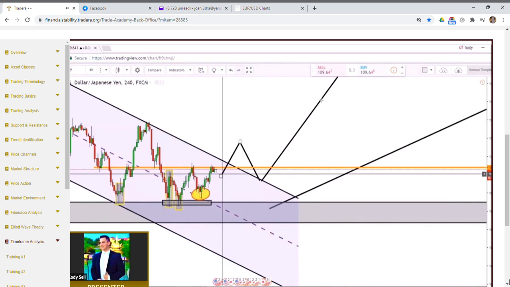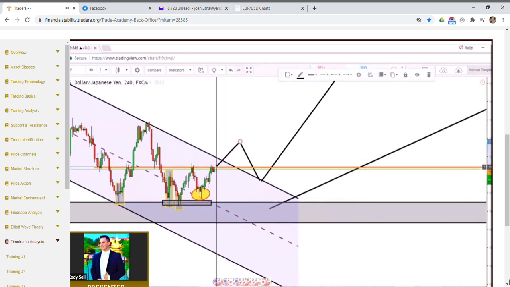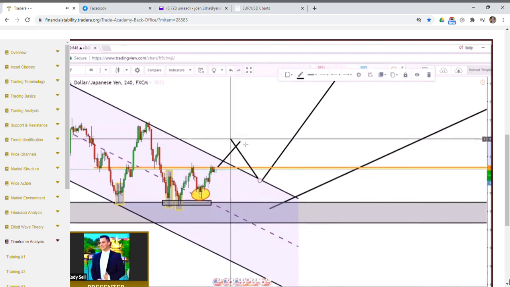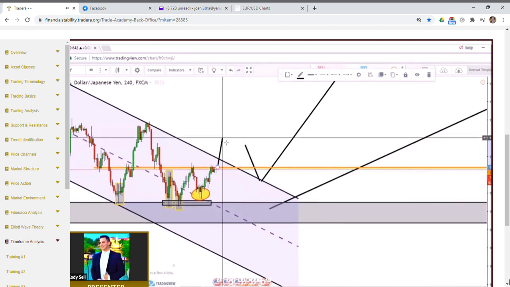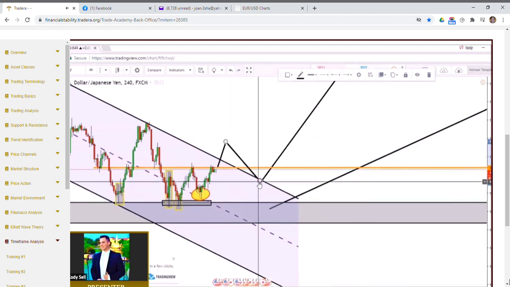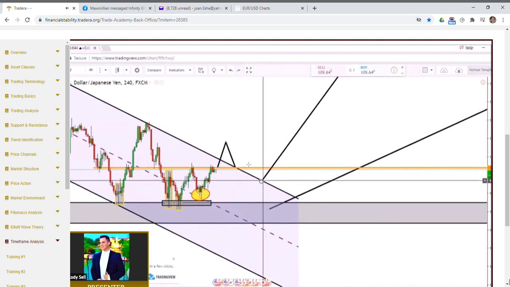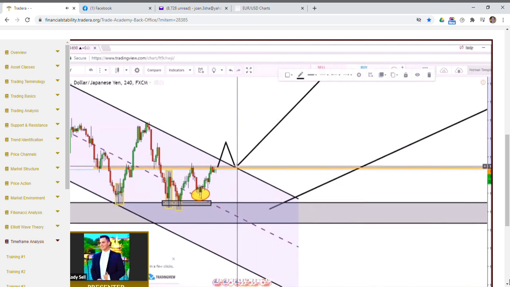So we know what our general plan is, right? So let's refine it even more. We could see, if price breaks through this, we will likely see price break through this channel. And when price comes to retest, what should it retest? Our channel and our support and resistance level at the same time. That would be an ideal entry to the upside.